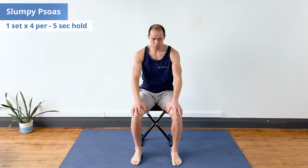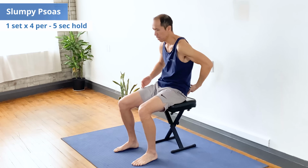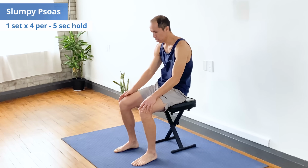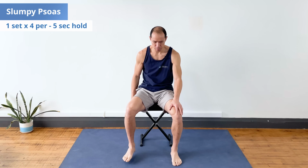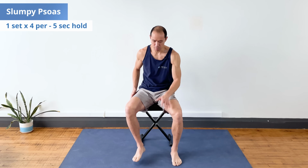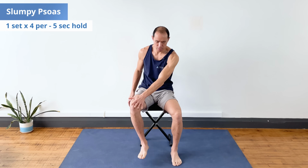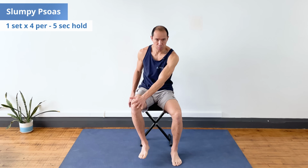And you're going to start off in the slumpy position. So bad posture, tuck your tail so you're in a posterior tilt. Basically the worst sitting posture you could have. From here, you're going to lift one foot, bring it out to the side a little bit of abduction, and a little bit of external rotation. That'll help get the psoas activated and keep the TFL muscle off, which it commonly overworks. From here, you bring your opposite hand to kind of the inside top part of the knee, and you're going to apply pressure. So drive the knee into the hand and the hand into the knee.